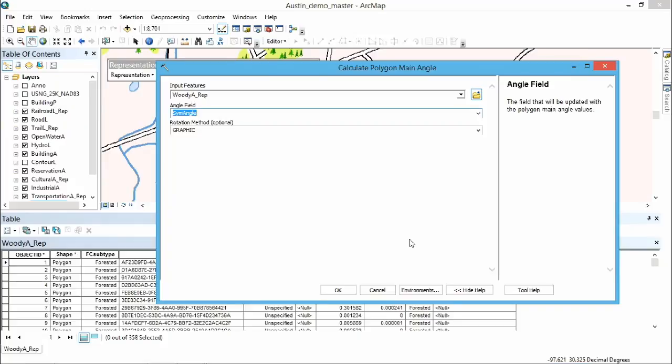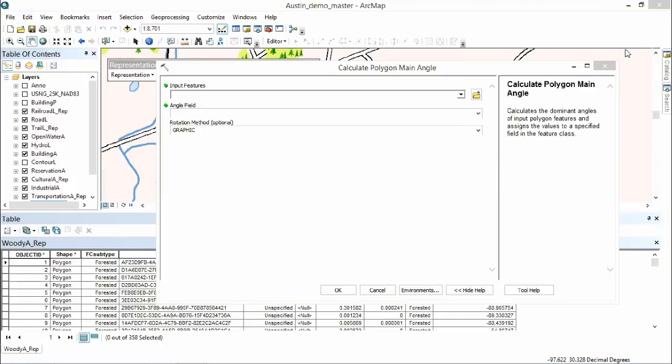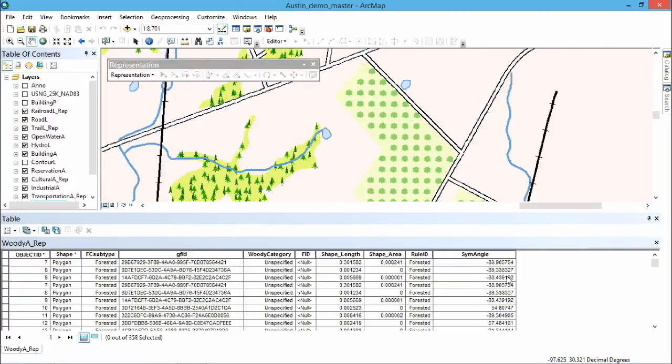And that basically means the angle is calculated counterclockwise with 0 at north. And so let's run the tool. Now our column is hydrated.